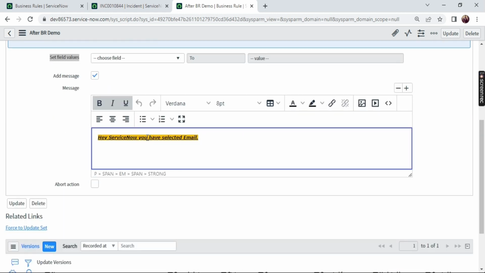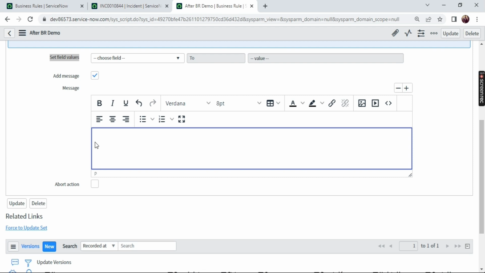Okay. So remember, this is one of the examples, or you can say the definition of after business rule, which you can tell in the interview. What is after business rule? When the user saves the form, and after saving the form, we apply some action, that is your after business rule. Don't go with a definition. Don't memorize a hard definition. Just create your definition in your own way. You have to crack the interview. You have to pass the interview. You have to apply the same logic, whatever I am telling.